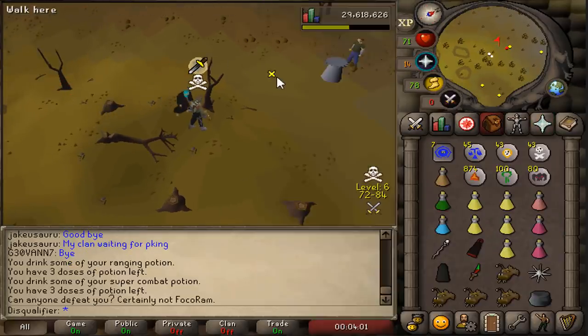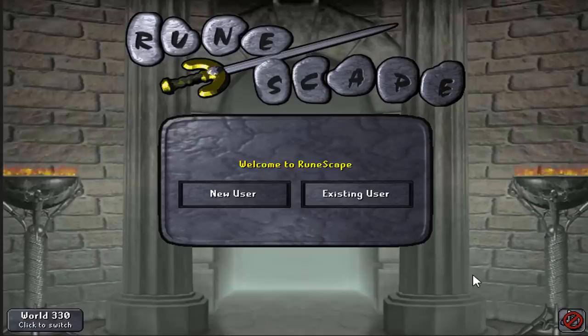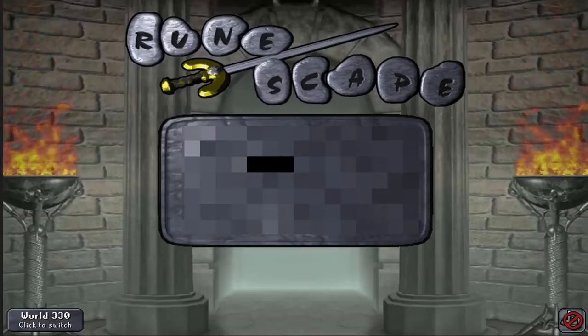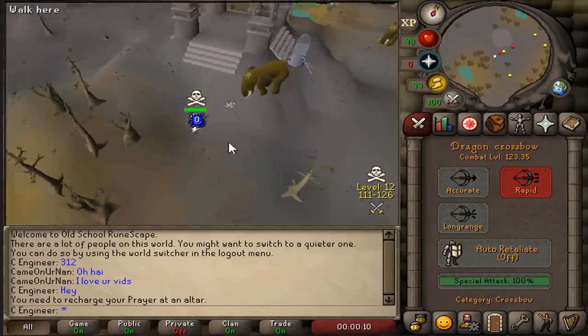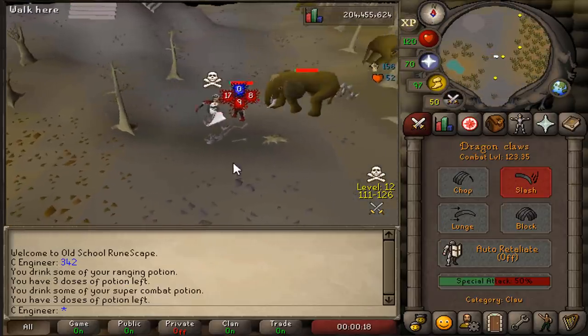He had a cannon on him. 770k. Oh, hey. Thank you. Daily disconnection. Oh, no. I had a daily disconnection as I attacked someone. Please, no. Wait, I logged in. Wait, did I kill him? There's bones on the ground, but there's no loot. I think you killed him. Oh, he's going to die.